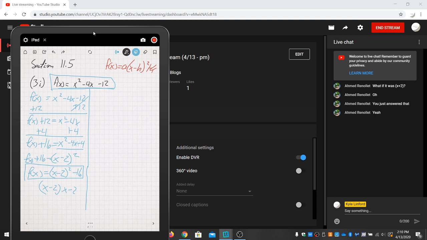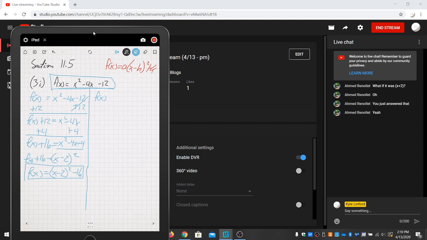Now, that's one way of completing the square. What I'd like to do now is show you how to complete the square where you keep the value of negative 12 on the same side. Some students have the book and they were kind of looking over this and they're getting a little confused. You can complete the square without having to move the 12 over. I like personally moving the 12 over just because that's what we would do before, but you can do it without having to do that. I'm going to show you an example of that. We're going to rework this problem and try to see kind of how I'm doing that here.